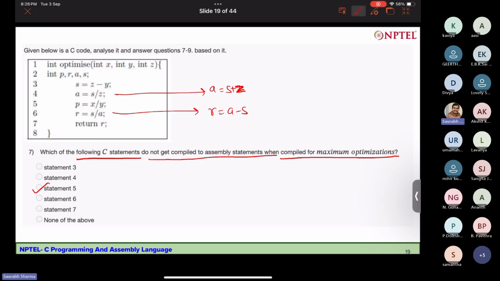There are other statements also. Just think about all the statements. Lavanya, your answer is partially correct. The hint is we can just solve the equations. Just solve the equations and then just comment what equations will not be compiled.